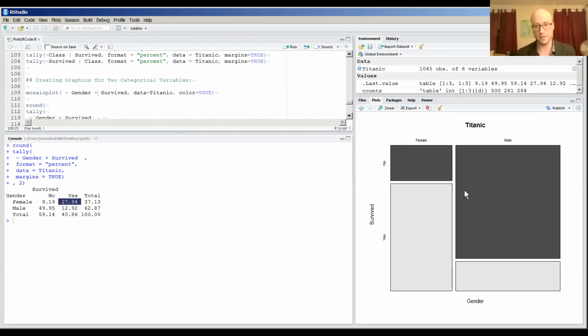Intuitively, if you squint your eyes, you can see which group is more likely to survive? Well, it's females. But which group was larger? Well, it's males, because look how much wider that is. That's a larger group. So it gives you relative probabilities, but it also gives you absolute joint probabilities as well.